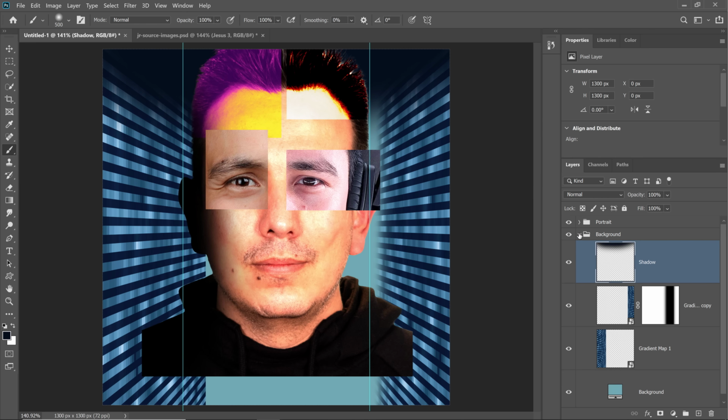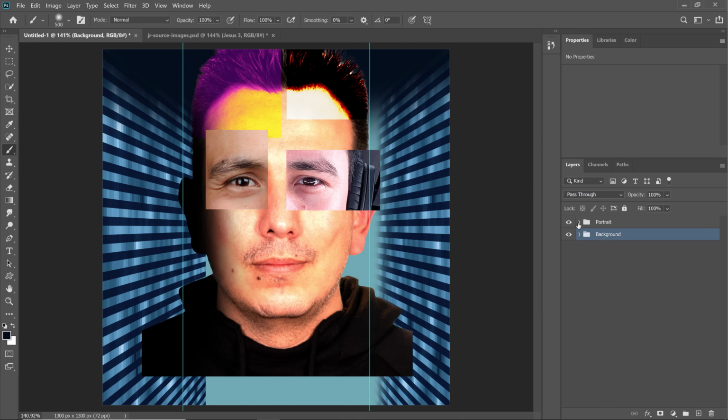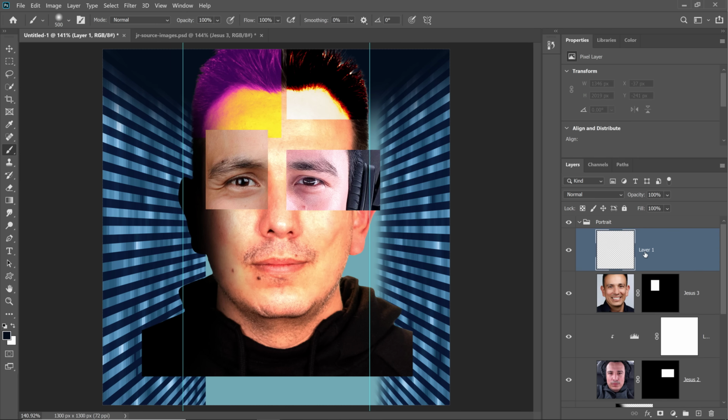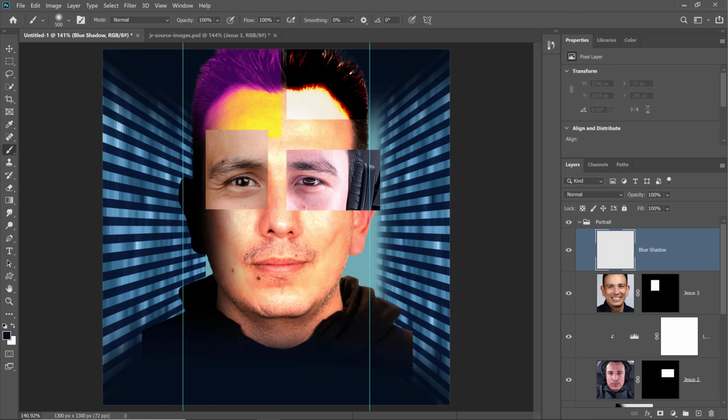And I'm going to collapse this, and right above my portrait layer, I'm going to create another shadow layer. I guess I should call this one blue shadow since there's already a shadow layer in that group. So blue shadow. And then I'm going to paint over me with that dark blue to create the blue shadow. Again, this is to replicate the effect that you see in the actual album cover. And actually on the original album cover, you can see a straight edge on the right side. So I'll make sure that I can see that straight edge on here as well.